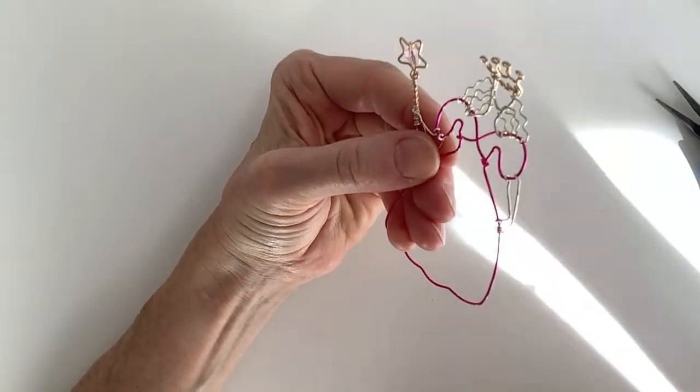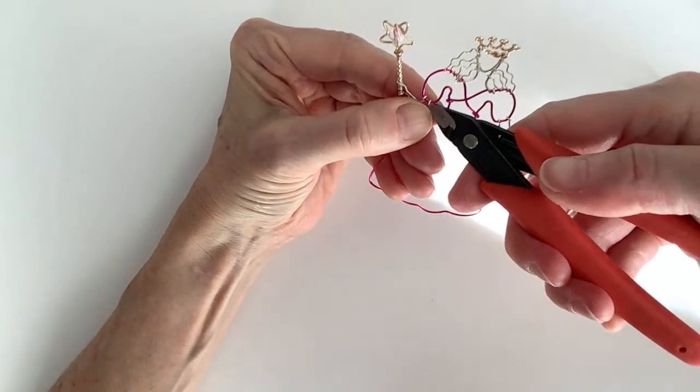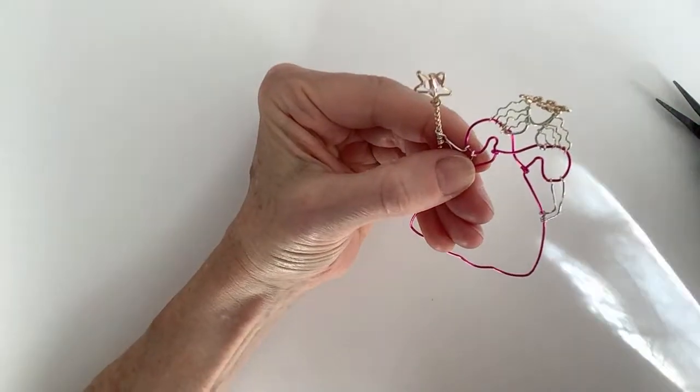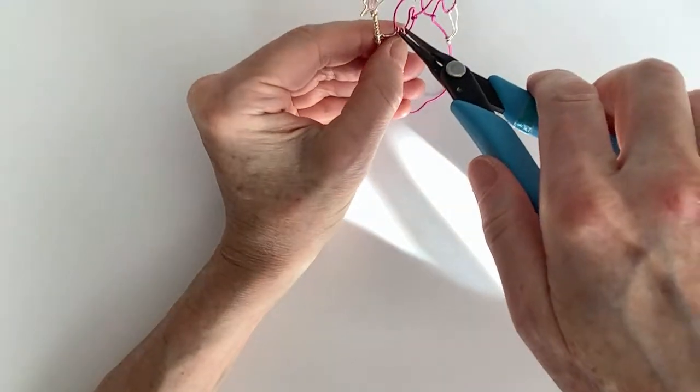Now, I just have to take my glasses off a little bit to see. I have to trim that a little more, I think. And hopefully not cut right through the wire. Oh my. There we go. That's better. Okay, let's fix that a bit.